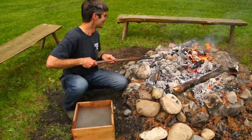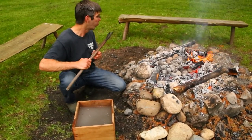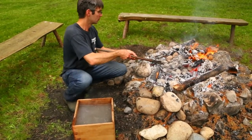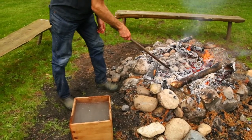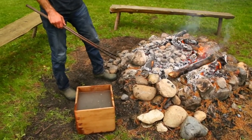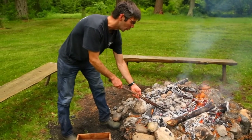Ooh, my hands are starting to hurt. Now, it may seem like it's taking a really long time, but if you've ever tried heating up a gallon or more of water, it's a slow process even on a giant crab ring that maybe you've done if you've done a crab boil outside in the summer.